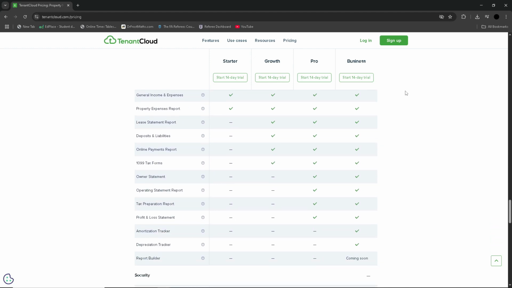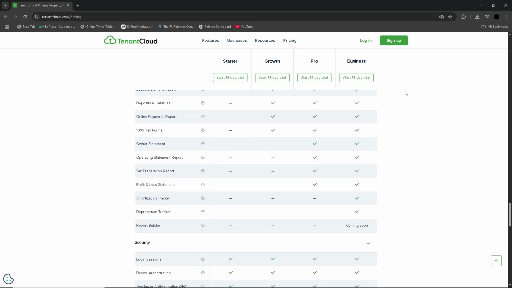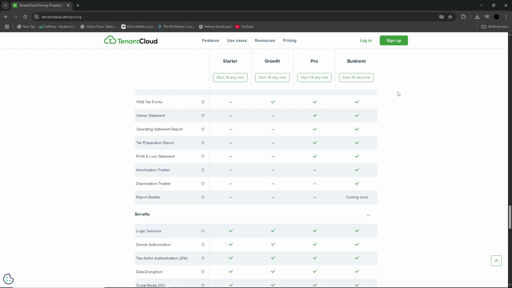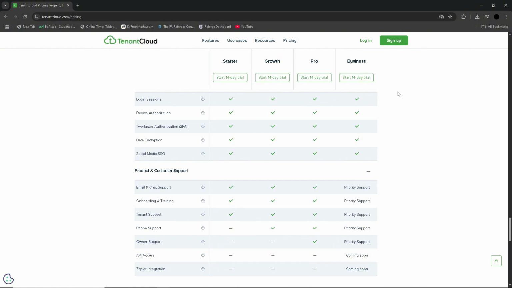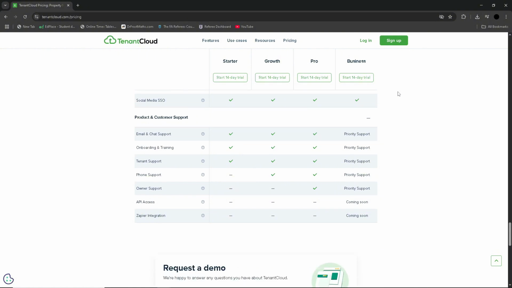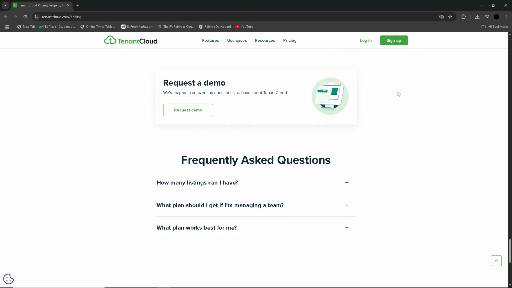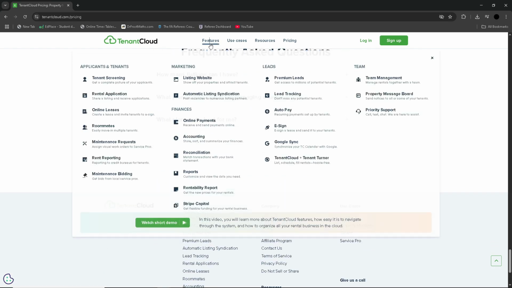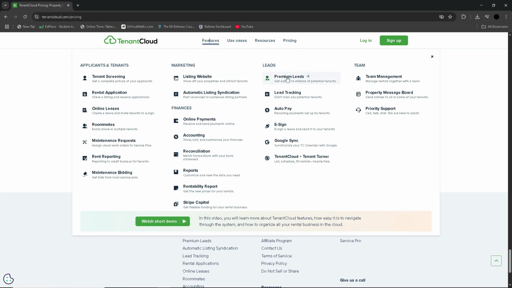The mobile app is also fairly comprehensive, allowing users to perform most actions on the go, including sending rent reminders, responding to maintenance requests, updating leasing information, and more. That said, some users do report minor inconsistencies between the desktop and mobile experience, which come up with document uploads or deeper financial reports. Still, for everyday use, TenantCloud provides an intuitive and efficient experience, and it's not overloaded with menus or unnecessary options or features.